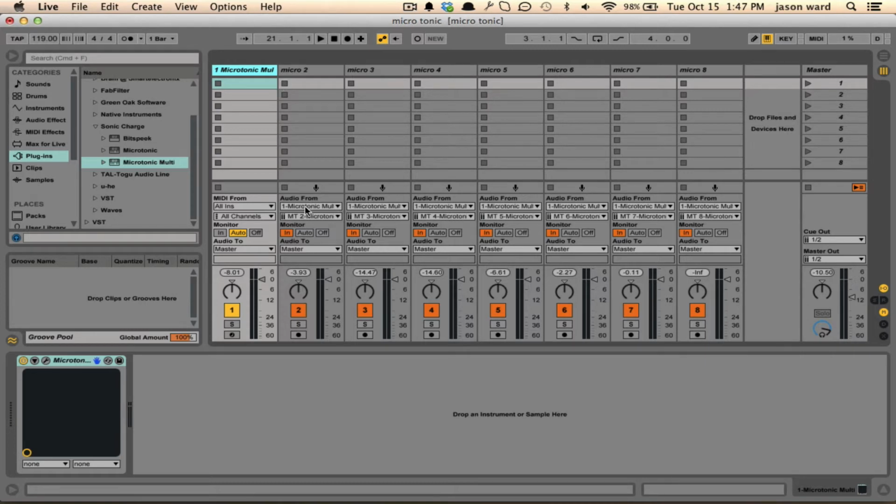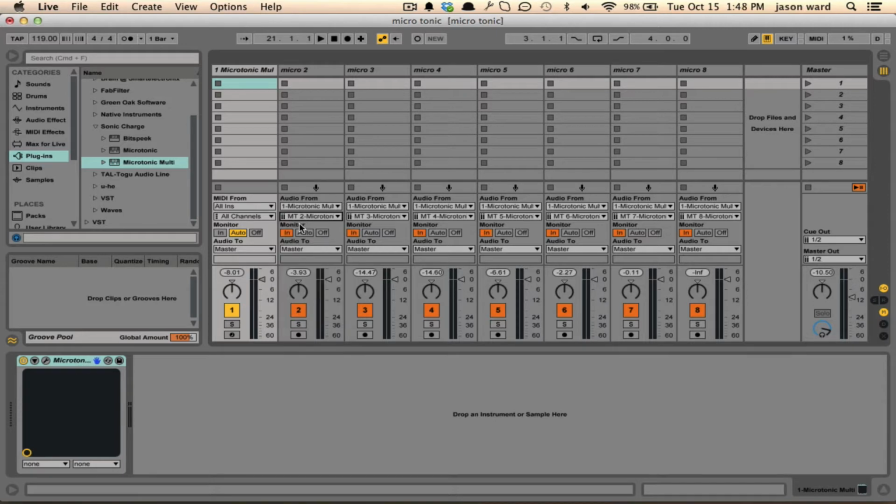So the first thing that you would do here is, after you've loaded your Microtonic instrument, you could come down here with audio from and choose Microtonic Multi. And once you do that, you'll get another drop down menu, and you can choose which of the separate sounds that you want, and there's 8 total sounds.